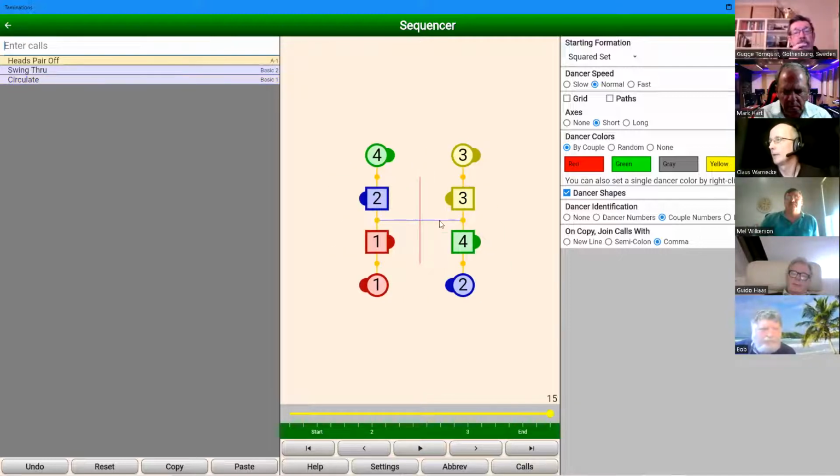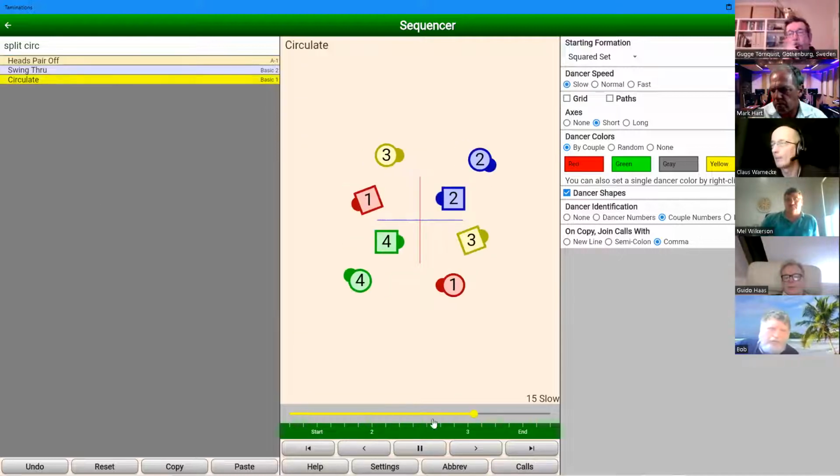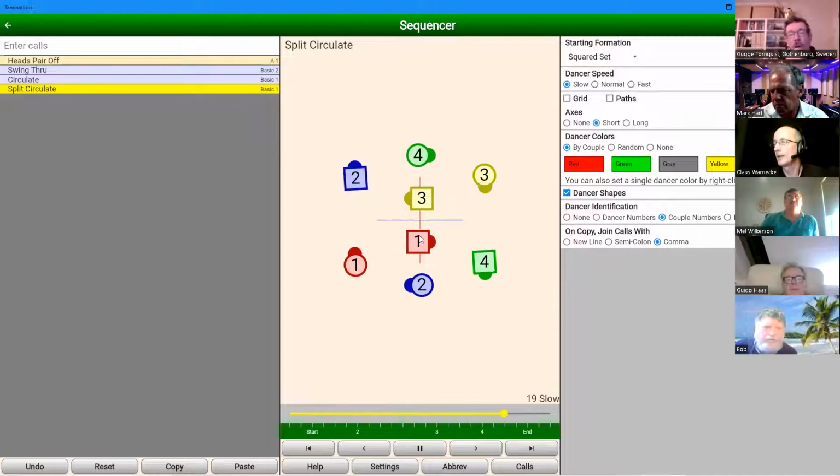The blue one. But when we do a split circulate, you must change from blue to red, because... when we do a split circulate, the boy crosses the line.